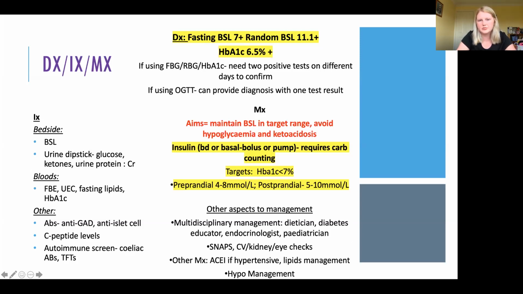Finally, in the management of type 1, it's important to consider other aspects of the management as well. So involving multidisciplinary teams is always great to mention in OSCEs. Don't forget that you don't have to know it all yourself, and that these people are really important. With all diabetes, considering other cardiovascular risk is important, and because of the complications, involving optometrists and dietitians and that sort of thing is really important. Obviously in type 1 there is the risk of hypoglycemic attacks due to overdosing of insulin, and that's something that you need to educate patients on as well.